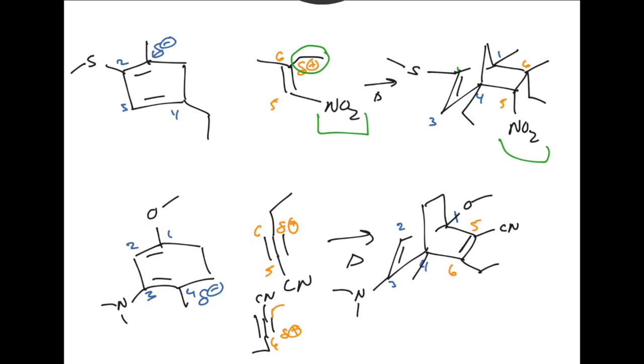So you're saying, I know this group has to be straight down. So you put that straight down in your product, and then you fill all your other groups from your dienophile in relative to that group being straight down. So the first thing you do is identify your electron withdrawing group, make it down, and then fill everything in. You're like, this is on the same side, so it's down. This is on the opposite side, so it's up. Does that make more sense?